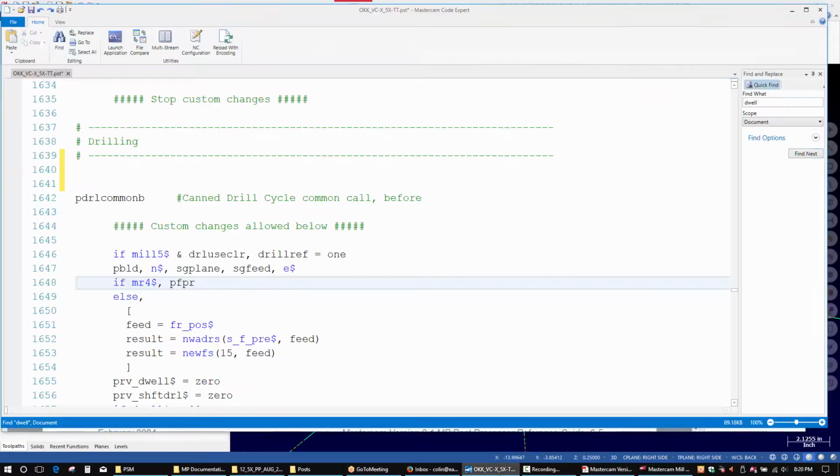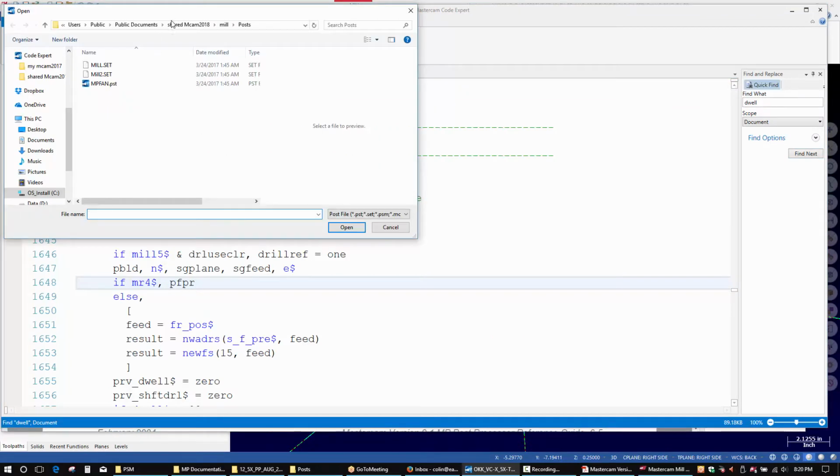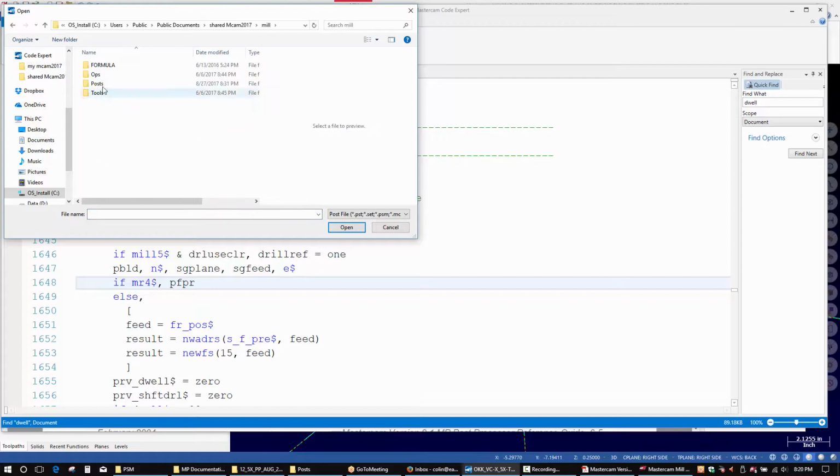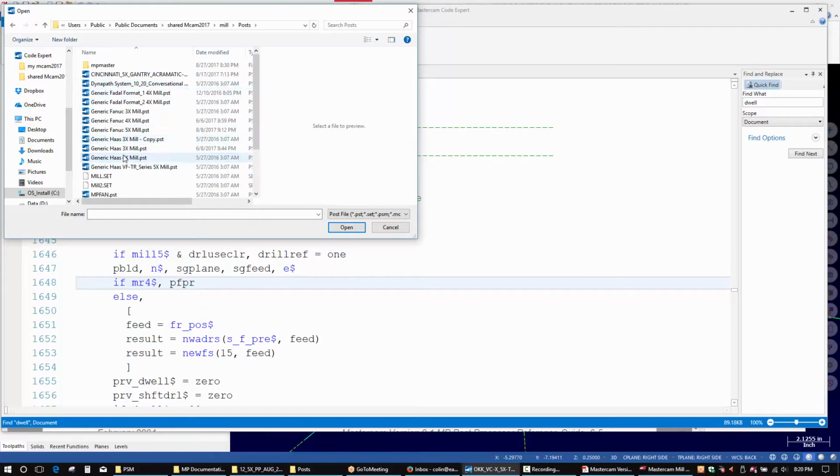So what you're going to see inside the post processor, I'm going to go grab the generic Haas 4x mil post.